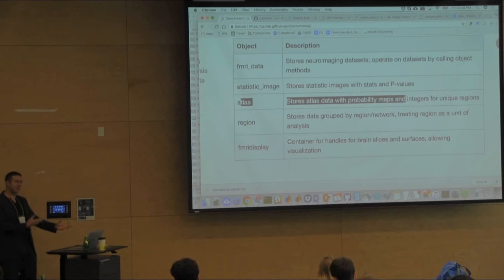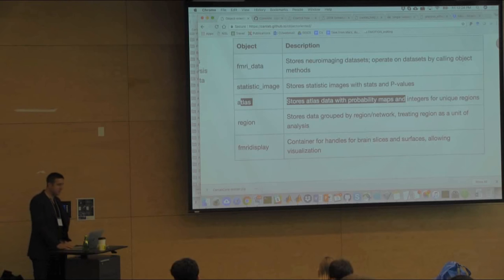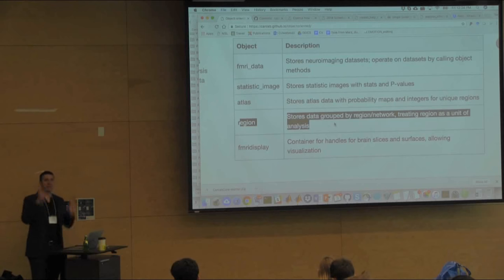You can pull out the atlas regions by name, extract data from ROIs, stuff like that. So it's got specialized commands. The region object we just talked about stores things in one element per parcel or region, which is often defined as a contiguous region of voxels or as something with a unique label in an atlas, like pregenual cingulate left or whatever.